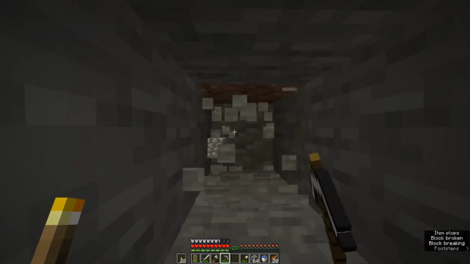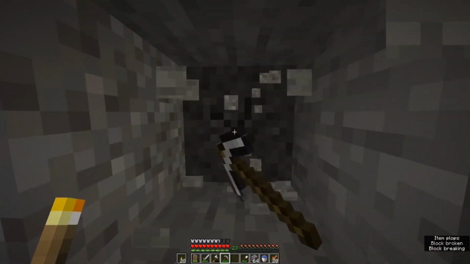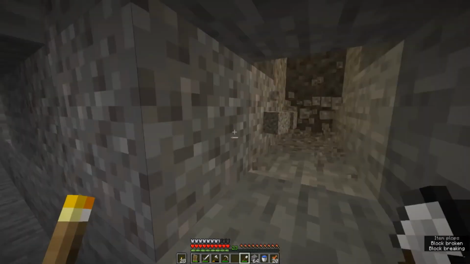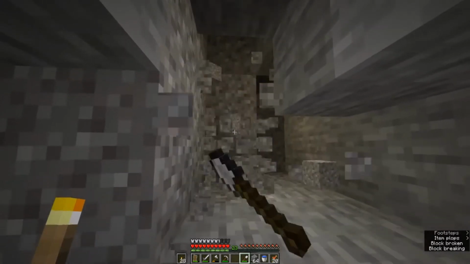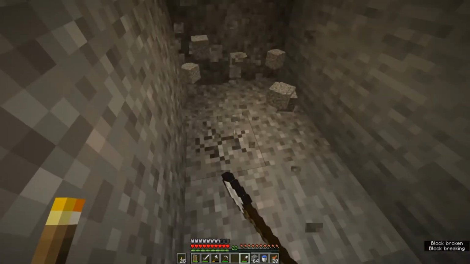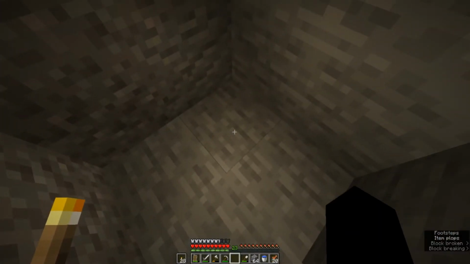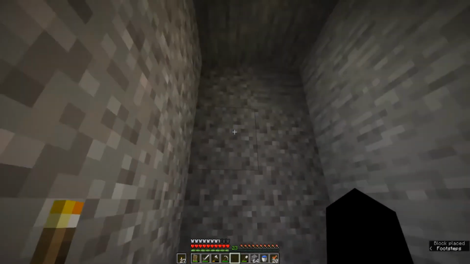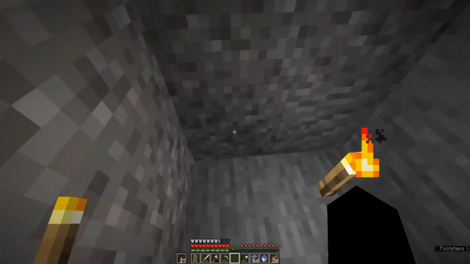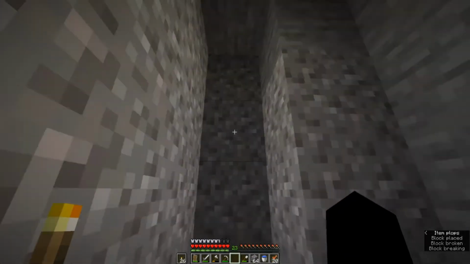I just cleared out some gravel and they were there. Another eerie noise. I'm going to clear out this gravel just to see what's behind all this here. Quick way to clear gravel out is using the torch method. Gravel, like sand, is a block which is affected by gravity. So if I take that block out and quickly put a torch there, it will clear the gravel out for me.